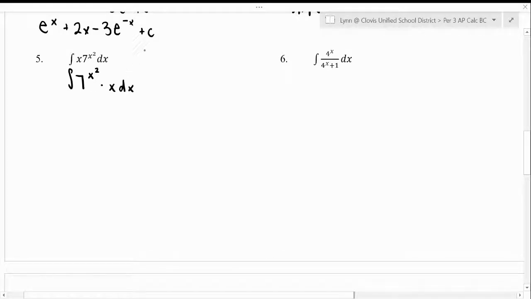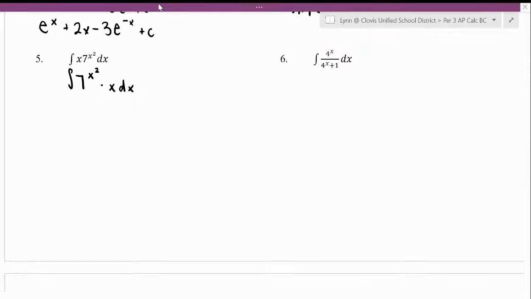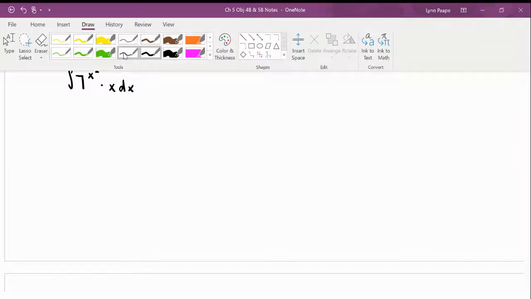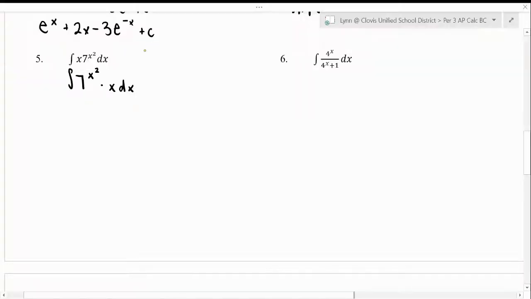And again, because I'm trying to get it into that format, right? So the format of that kind of a to the u du, making sure we're getting into that, right? So I want a to the u first, and then all my remaining terms last. So here my u is the power, and I'm knowing that because of the pattern here.